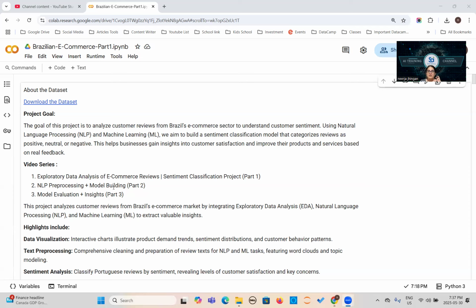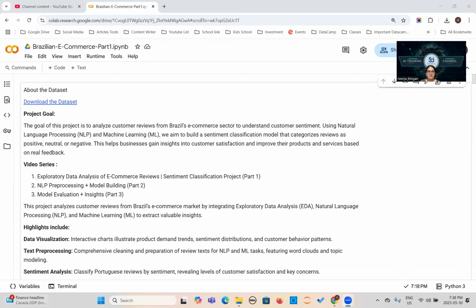The most important thing is that this data set is not useful only for students working in the e-commerce domain, but is also very beneficial for supply chain management, because this data set contains delivery delays, like how much time it takes from the purchase time to approval. We are also going to look into data visualization and doing EDA on these topics. So this is also perfect for supply and logistics management. Okay, so let's start with this one.